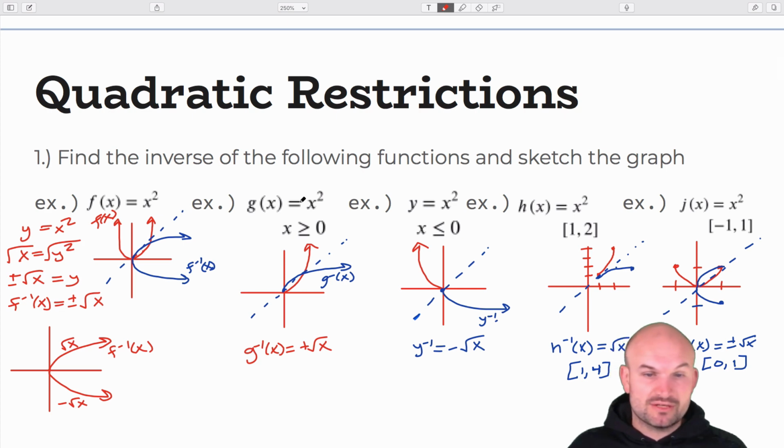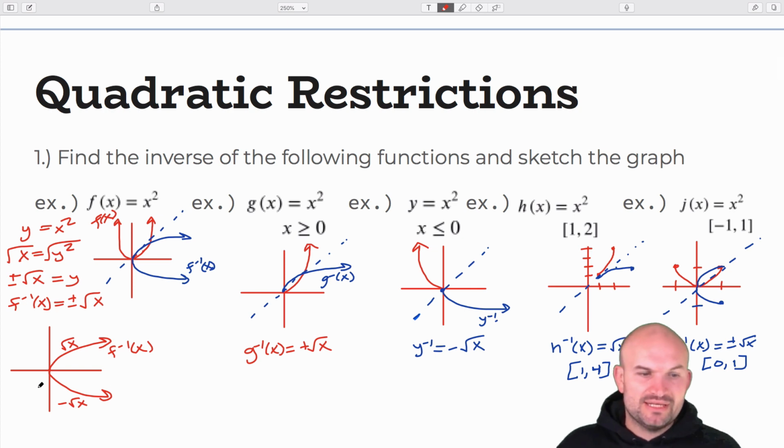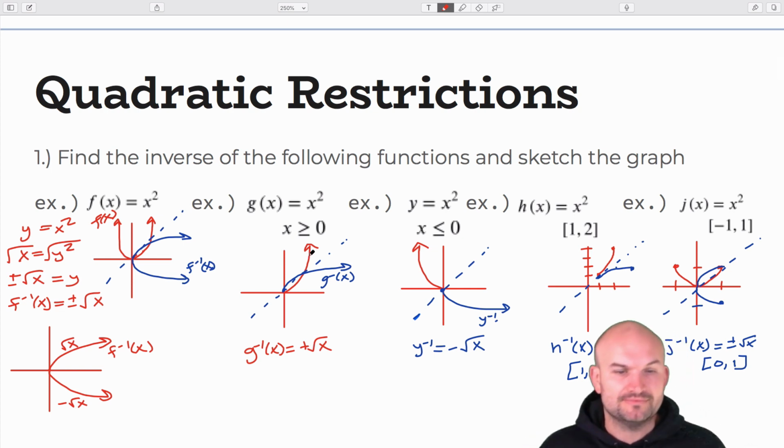Like here I have g of x equals x squared for x values greater than 0. The only difference is when I find the g inverse of x, algebraically the process is the same. The only difference is I don't need to include the positive and the negative version, because when you take the inverse of that positive version of the red graph, I only have the positive version of the square root of x. So you don't really need to put the plus there. I was just putting it there to emphasize that it's the positive square root of x.